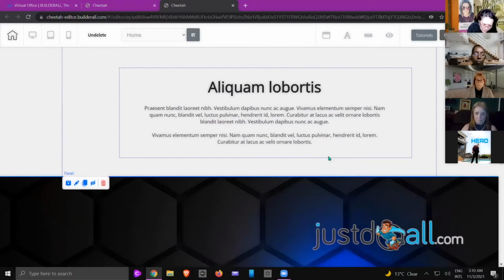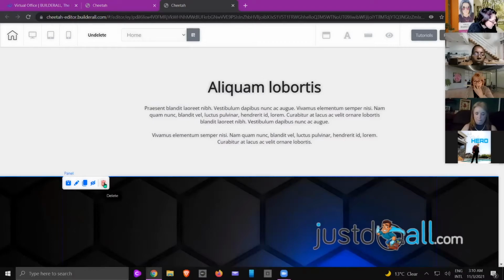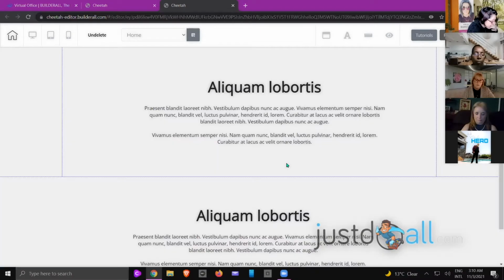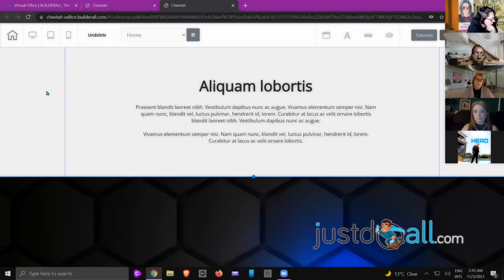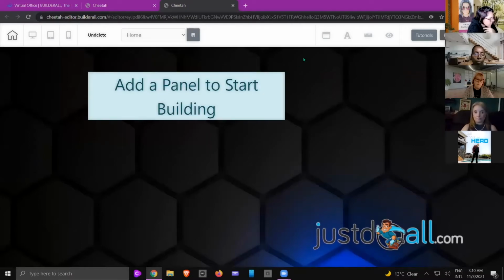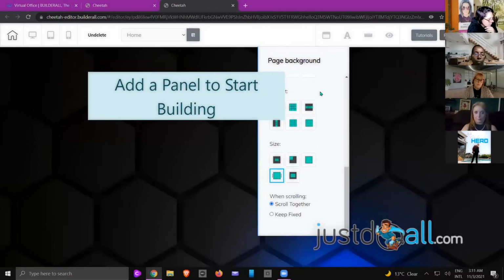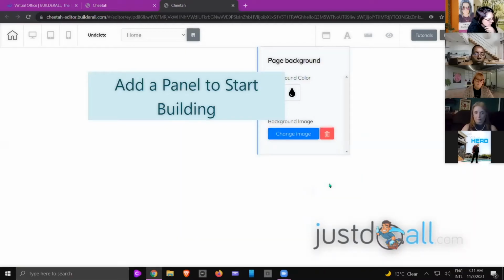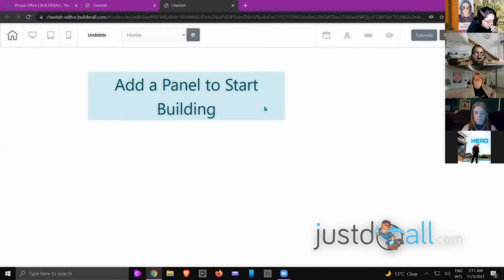The next thing, this is something that I think Shelley has shown before, as well as some other Builderall member a while ago, who did the same thing that I'm going to show you now. It's really, really cool. I love using it. So I'm just going to remove this as well. And again, I wouldn't suggest that this is a perfect thing for mobile, because I haven't tested it on mobile yet, but it is a nice design feature.